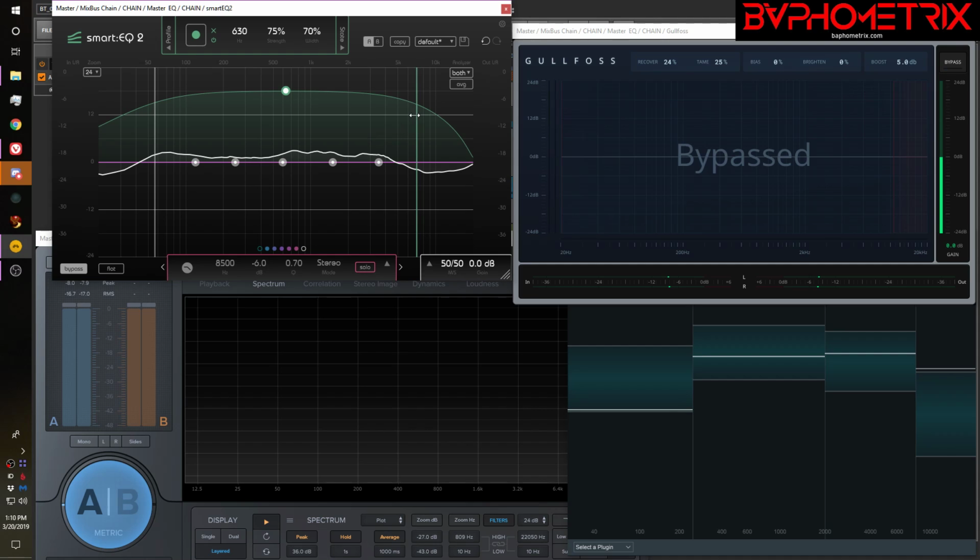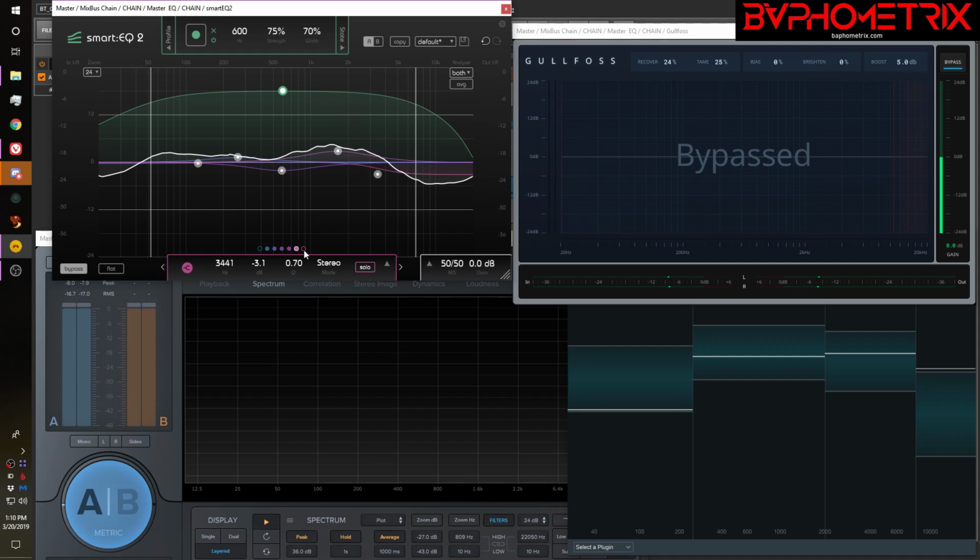Same on the high end. If I move this up, you can see it's scooping more of the highs out because it's acting harder on them. So just like Gullfoss, you can use this to adjust what the extreme ends are doing. And then you can take any given band and just influence it. These outer ones are shelves, high and low shelves. The inner ones are bells. And so you can just ever so subtly adjust with your ears what Smart EQ decided to do by itself, right?